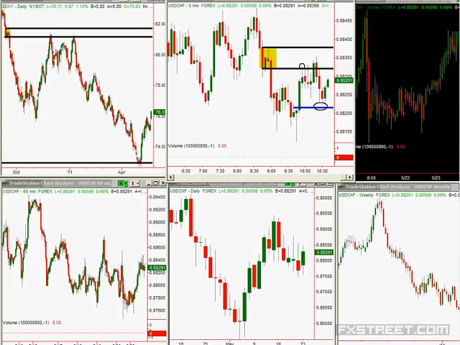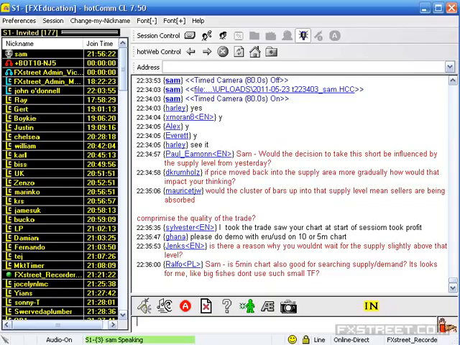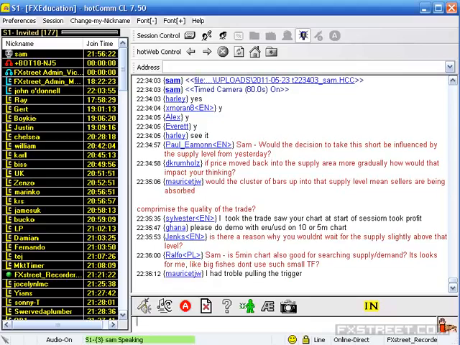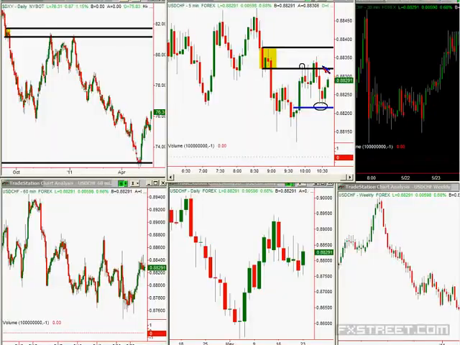Ralpho, you could wait for the level just above it. Nothing wrong with that. It's just that when we were starting the session, this one was hitting first. That's all. So you might be thinking, if prices come up here, would I take it again? I probably wouldn't, because prices went more than 50% into that level. Having said that, I wouldn't be surprised if it worked out again, but we'll see.